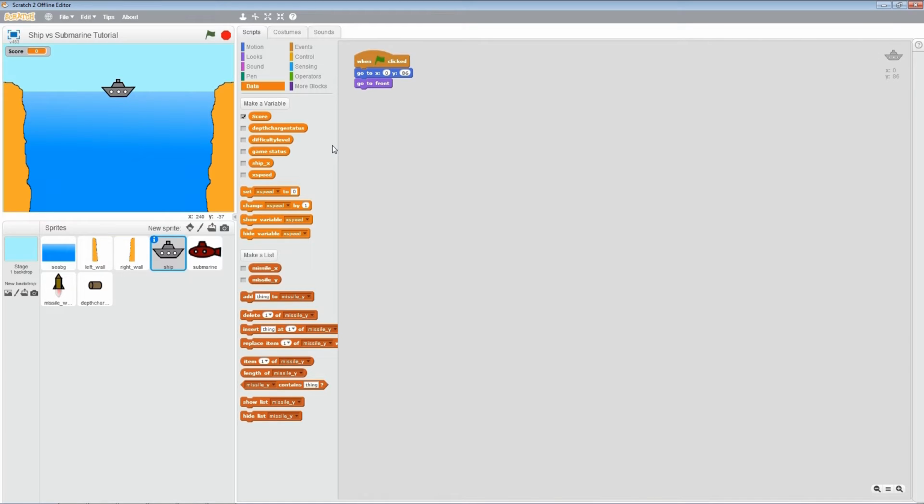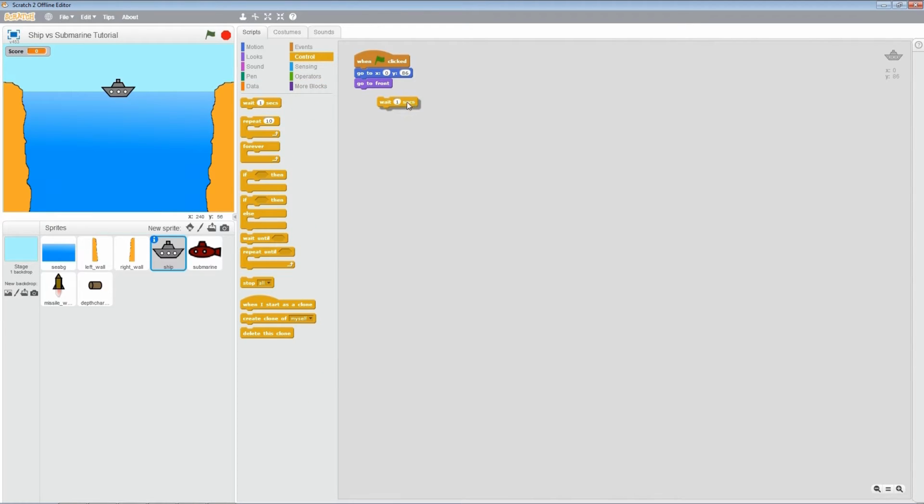And the first thing we need to do is, when the game starts, let it wait for 1 second, because we know that the stage sprite is initializing all the variables. So we want to wait 1 second, to make sure the variables have the correct values. And the same thing, we want to repeat a loop of instructions until the game is over.